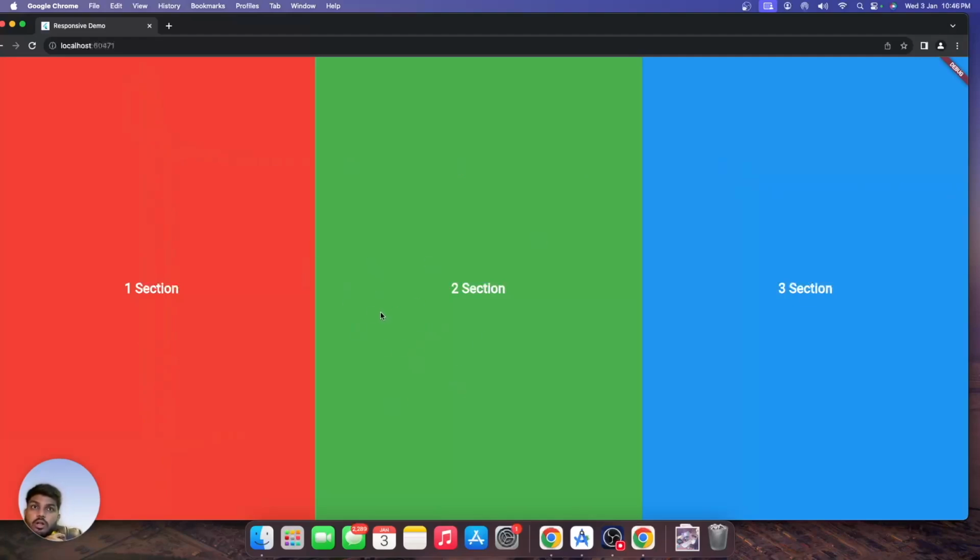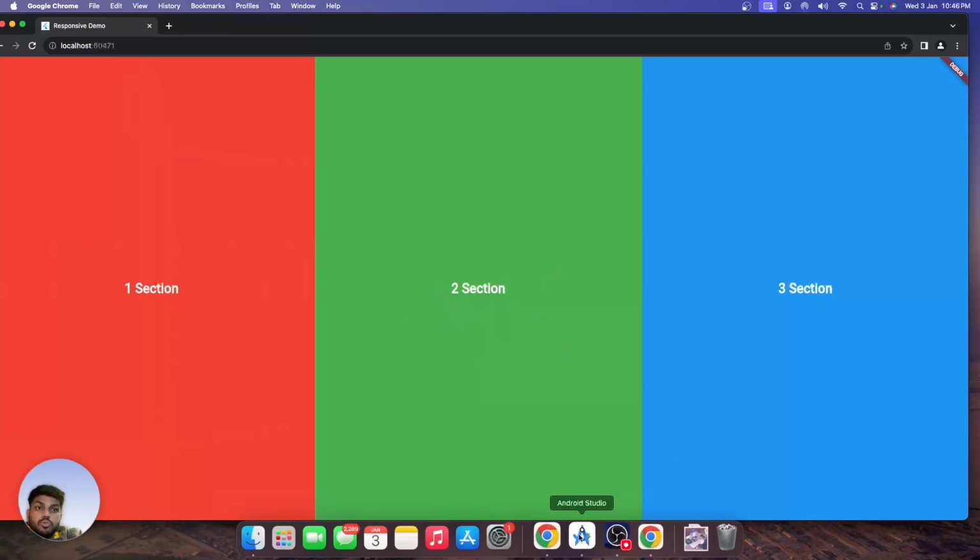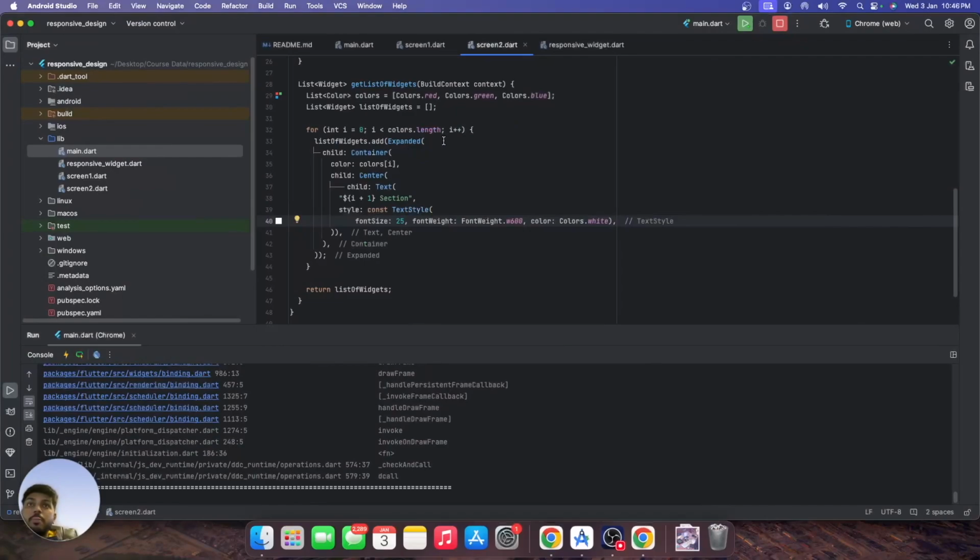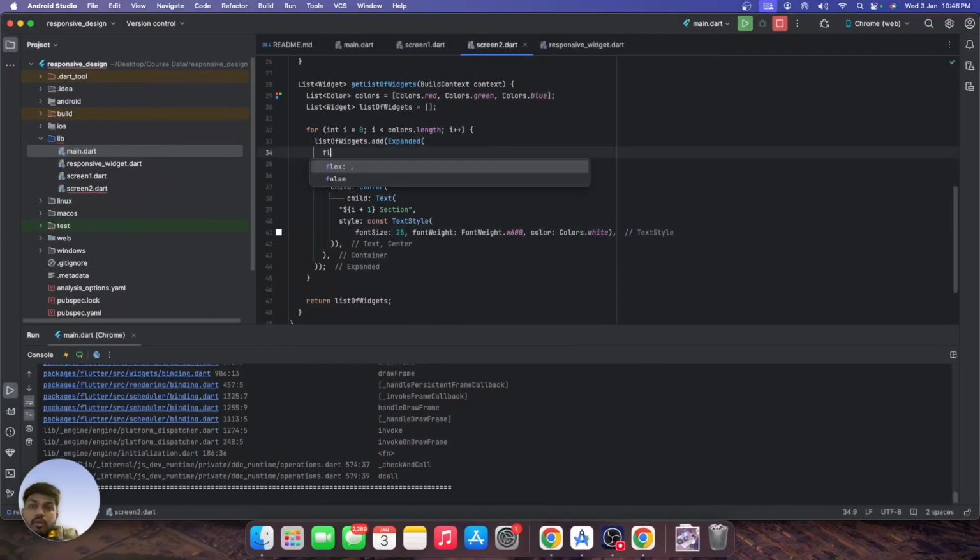If you want, for example, a section to be a bit bigger, like section 2, what you can do is in Expanded you have a flex.